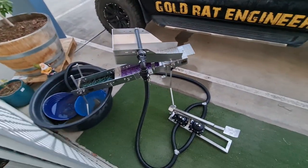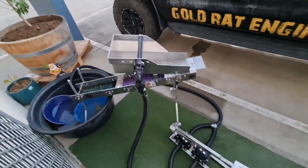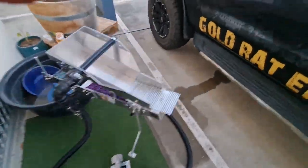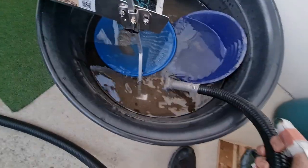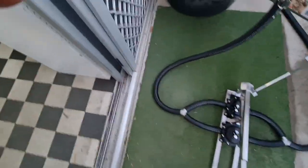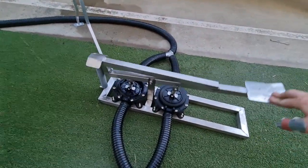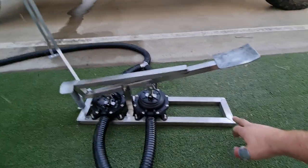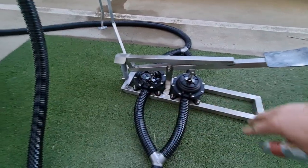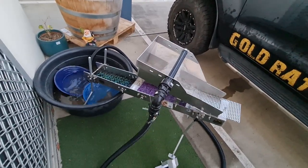Afternoon crew, happy Friday! Just wanted to shoot a little video to show you a product that a couple of champion blokes have come up with. They call themselves the Abago brothers. It's a dual pump foot pump system — little check valve, a little strainer, runs off to T-pieces running two pumps, spring-loaded foot pedal system. Really easy to work, this little unit. Really well made, stainless steel, all TIG welded — perfect for our six inch.